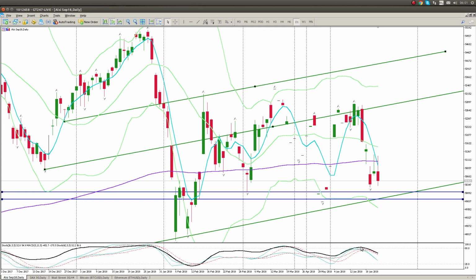You'll notice how the oscillators are rolling over, and they've rolled over very nicely. What we're looking for is more than likely, I would say, a consolidation bar on the daily for today. I can't see buyers stepping in on a Friday. I might be wrong, but probably a bit more sideways action, which will allow the oscillators to move further to the downside and group nicely.